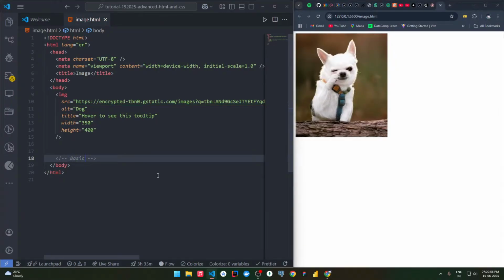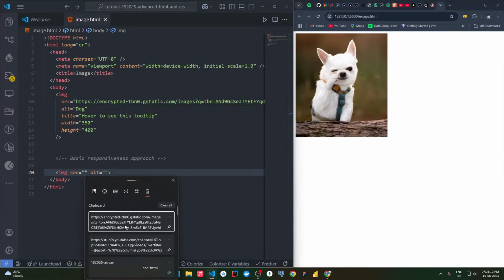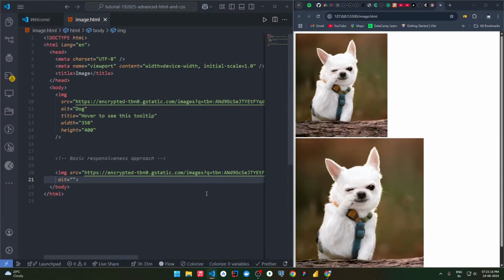First we'll go with a very basic responsiveness approach. We'll take the image tag and the same URL, and alt text as dog again.